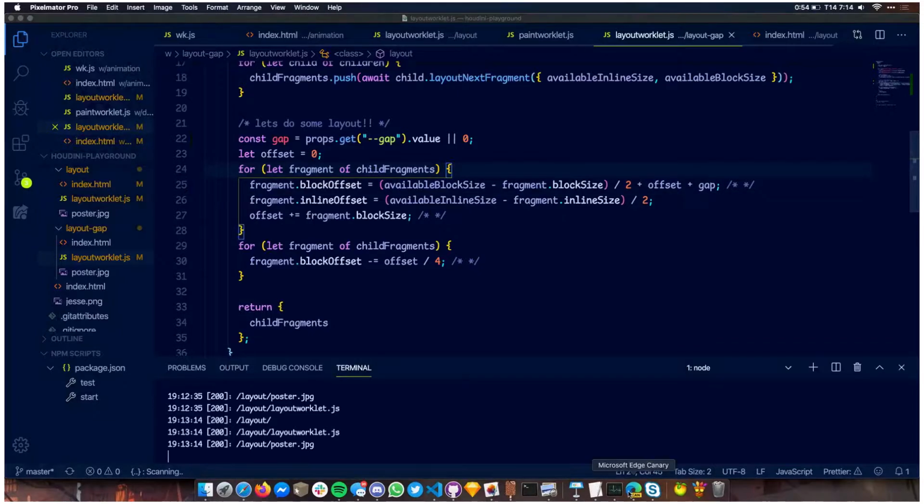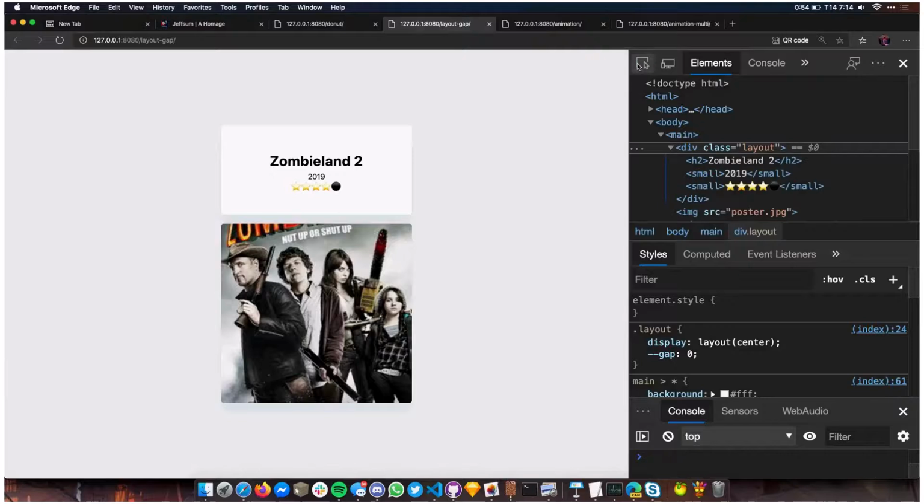And now what's going to happen, which is kind of cool, is that from the CSS itself, if I edit my gap variable, absolutely nothing is happening. So give me a second.